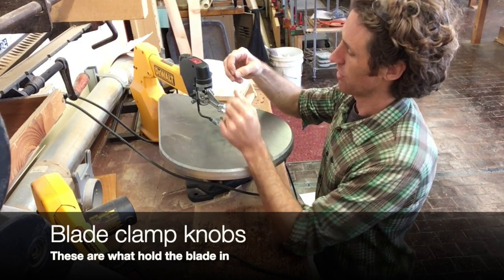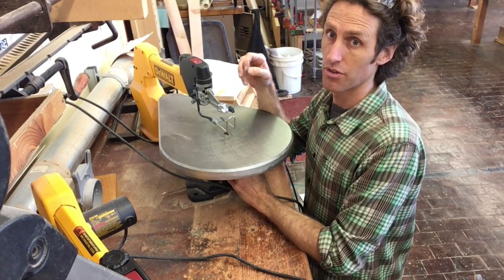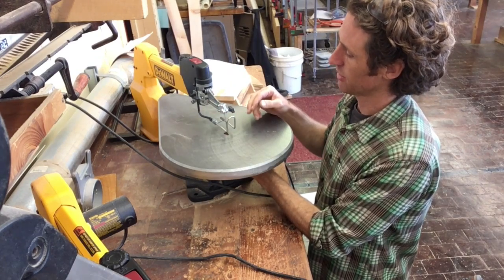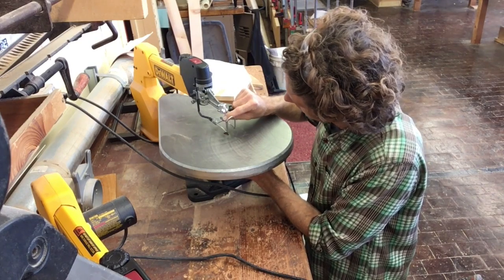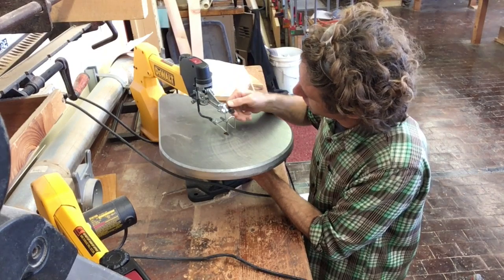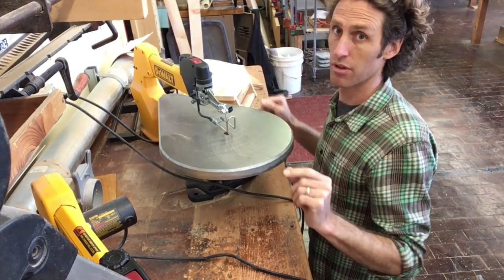Okay? So, I'm going to show you how to put this in. I'm going to show you right here at the top how to do it, and then I'm going to try and get a view from down below so you can see as well. I like to drop the blade in, hold it from underneath, see how it's floating in there now, and with this wide open, I get it so it's just the top of my blade is right where the pin is going to tighten, and I make sure it's pressed as far back as possible. Now I start slowly tightening that until it totally grabs it. Okay, now I can let go with both hands.